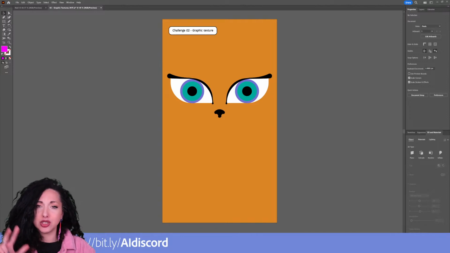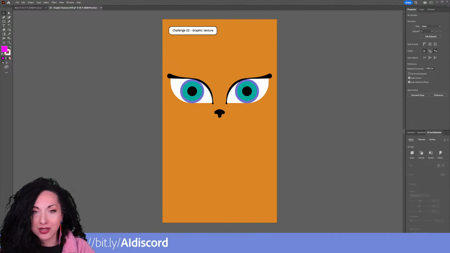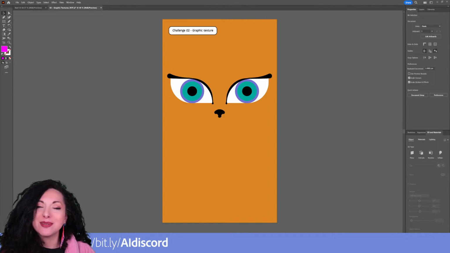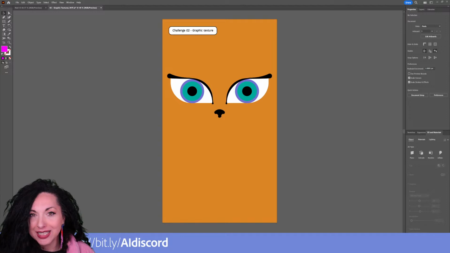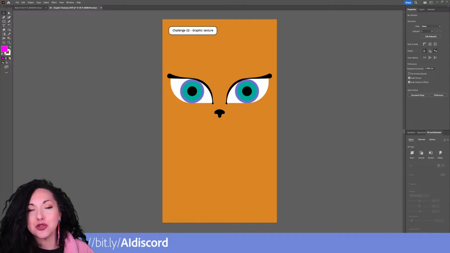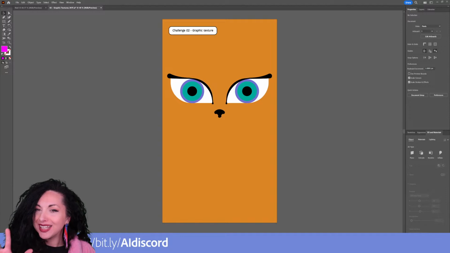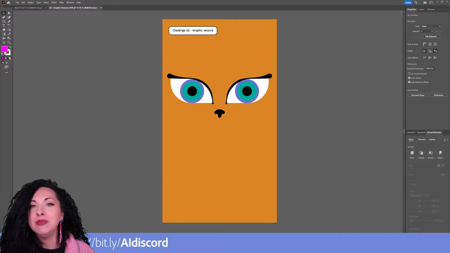Okay, so today I'm going to start with 3 different techniques. We're going to talk about the appearance panel and the swatch libraries. So those are the default textures in Illustrator. Then we're going to talk about Adobe Stock and how to use images and layer images in order to give textures to your image. And third, not least, is the amazing 3D panel that will allow you to add textures thanks to the amazing materials. So those are the 3 techniques that I will highlight today that will give you the foundation on how to implement textures inside your vector graphics.